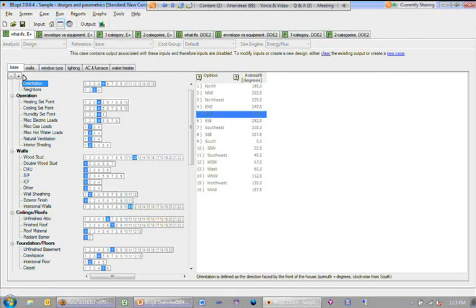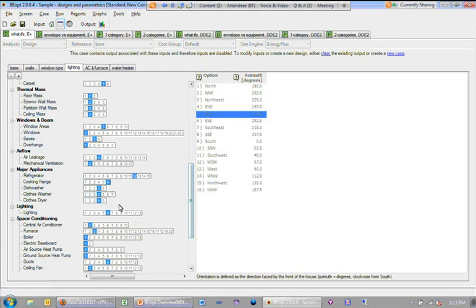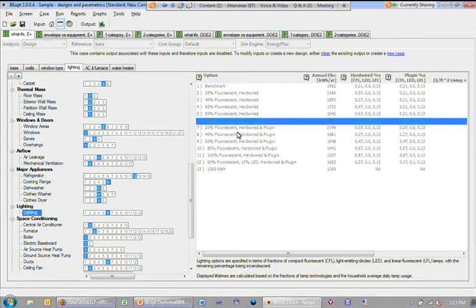And let's say that I wanted to go to the lighting design, and I scroll down to lighting, and I wanted to change this. So I'm going to click on lighting. That'll bring up here, and what I have is 100% fluorescent as the characteristic for lighting for this particular design. Let's say that I wanted to use 40%.